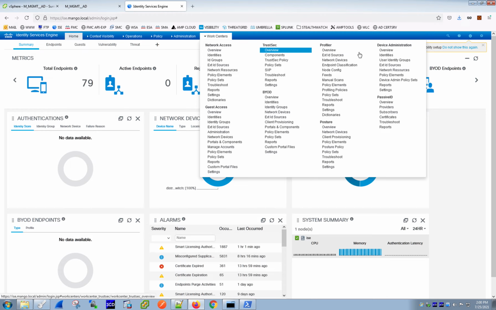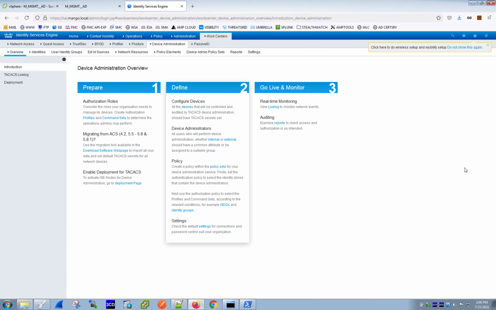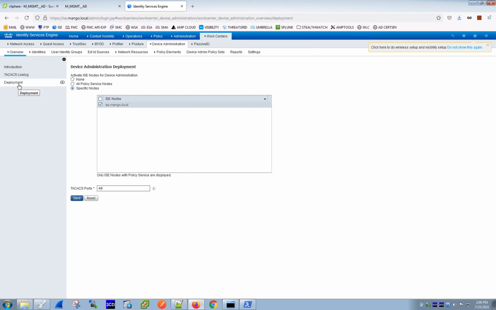So you go to work centers and you have a separate tab here for device administration. That's it. You can come down here and your job is done. Everything is laid out for you here on the top, right? Starting from the first thing, deployment. Some of these configurations are already done, or already there by default. I'm still going to go through each of these so that you don't miss out if you're trying to redo the same lab. That being said, we come down to overview and go to the deployment side here, right?